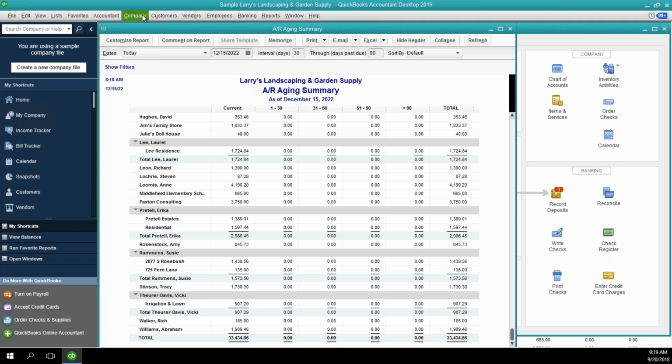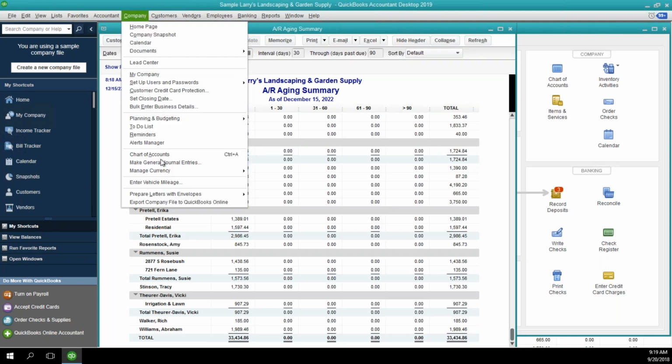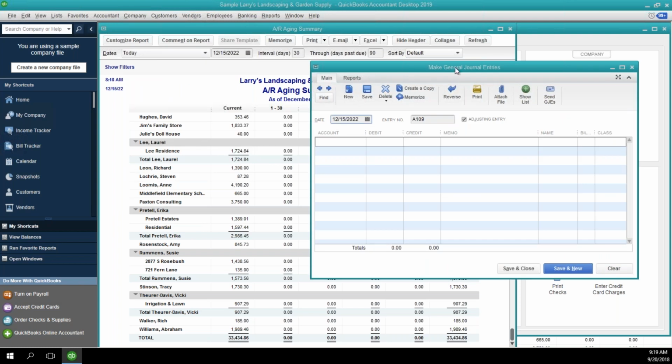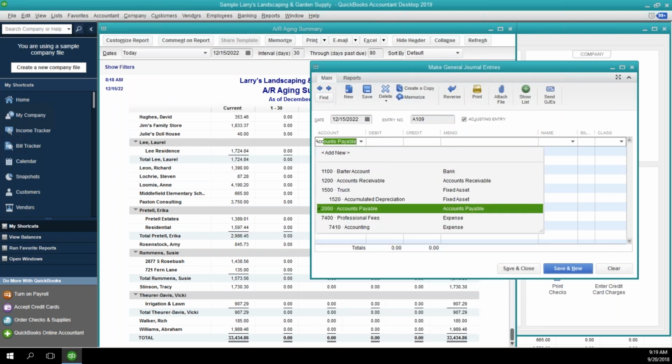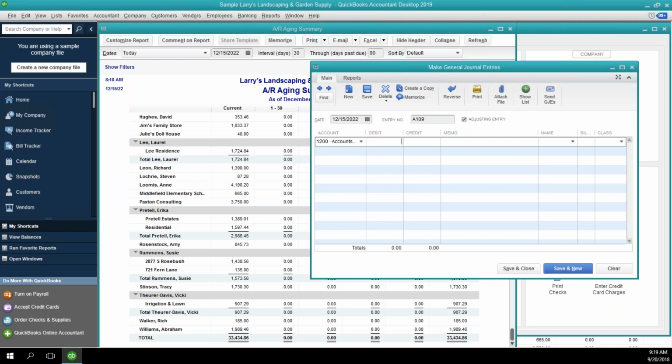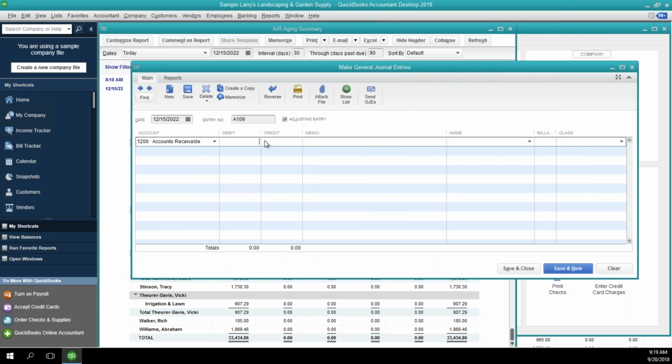So if I'm doing a journal entry, I'll just show you one. And I'm going to hit accounts receivable. And let's say I'm going to write off Tracy Stinson's balance because I can see her name right here. I'm going to credit my accounts receivable.